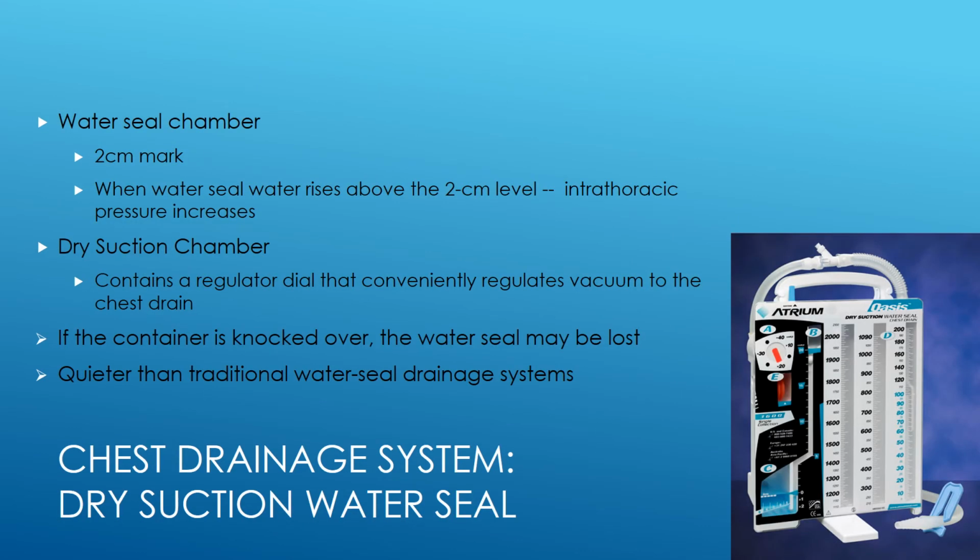You can tell because of the little dial it has, so it looks like a little clock. When your suction is intact and working, this little orange piece below it in the E chamber that you can see will sort of extend across this window. So that's how you know your suction is working and your suction is applied with these dry suctions. Because in the wet suction, you can see that A chamber bubbling because your suction's making it all bubble. But with this, you just set your dial and then you look for this little orange bellow to fill out and expand this window. So that's how you know your suction is intact on the dry suction water chambers.